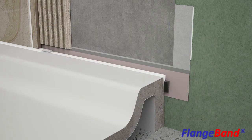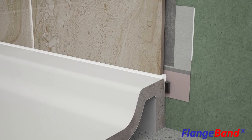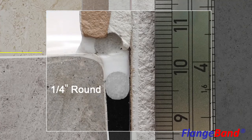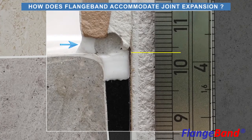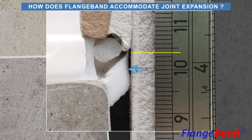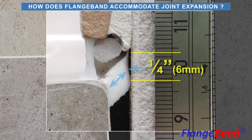Now, let's take a reality check inside the joint between a flange-free receptor and shower wall to evaluate how this sealing system performs under joint expansion. Regardless of the type of backer rod used, the sealing system accommodates joint expansion in the same manner. As you can see, the exposed silicone bridge between the tile and receptor rim releases off the round backer rod and stretches under tension. Joint expansion is accommodated through deflection in the Strip Membrane at its point of contact with the silicone and shear elongation of the silicone bridge between the releasable strip portion and the receptor sidewall.